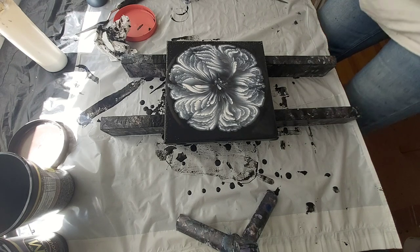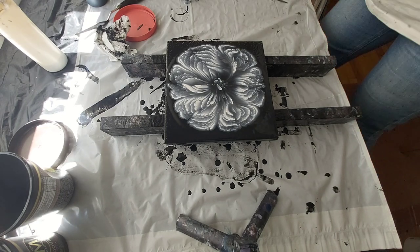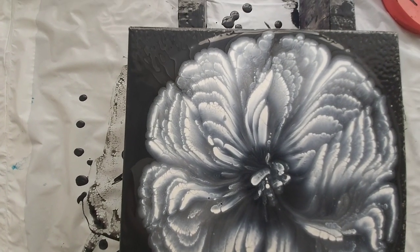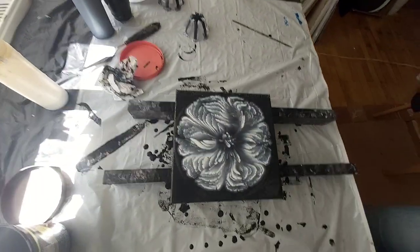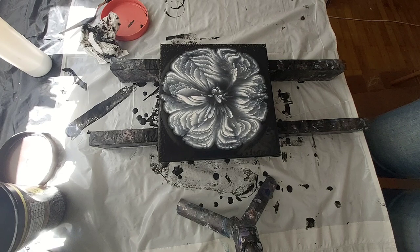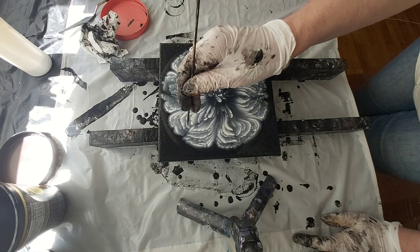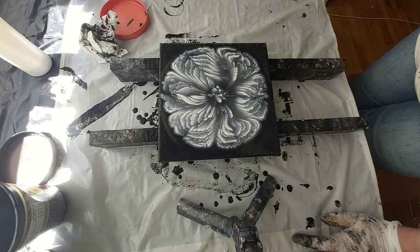Okay, and I will torch. So I will show you now from near, and I must say I'm satisfied with that one. Yes, I am. I like that one. It's really nice. I think I just got what I wanted. It's not like a Fiona flower, but similar maybe. And I just love, see, those lines here are really pretty, these shapes. Really like that one.